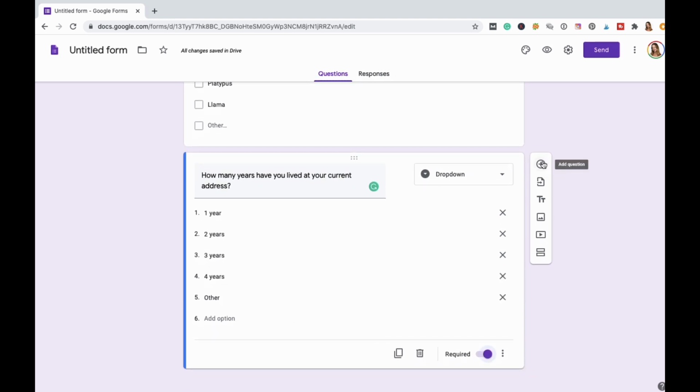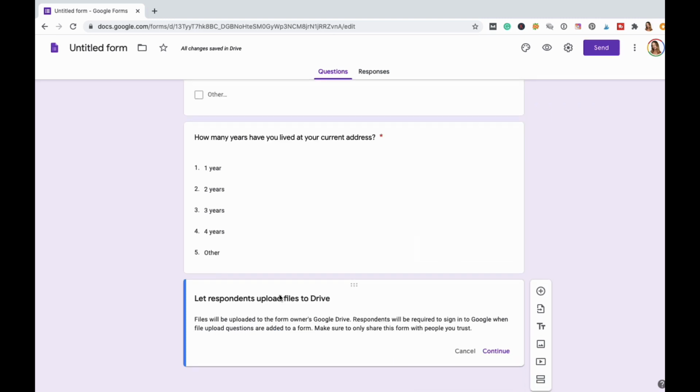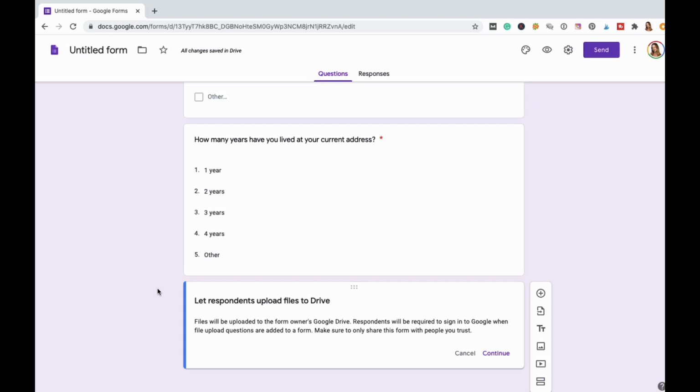Okay, now we're going to go to Add Question. One more question. Let's see what we have. We've done short answer, paragraph, multiple choice, check boxes, and drop down. Now we're going to go to File Upload. And it says let respondents upload files to Drive. So the files will be uploaded to the form on the person's Google Drive.